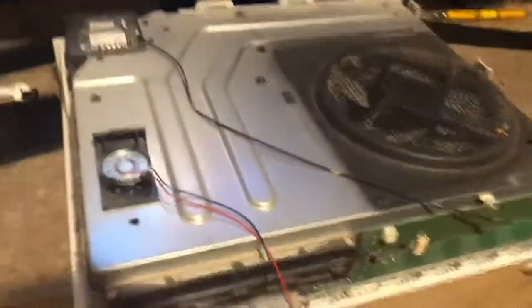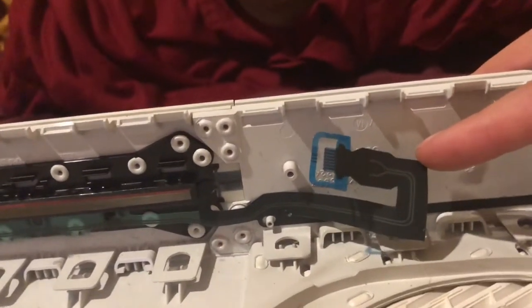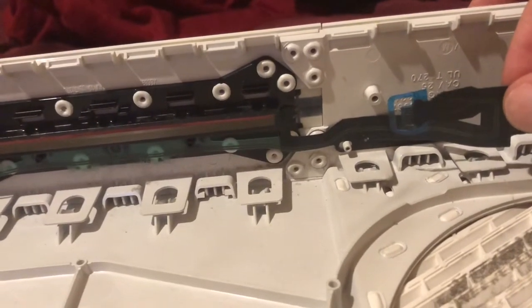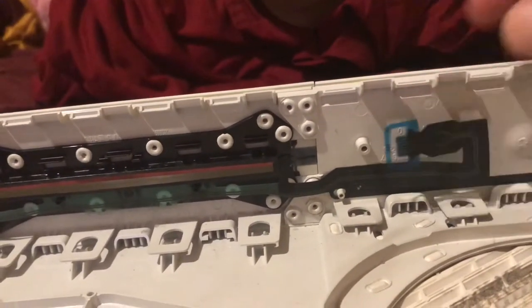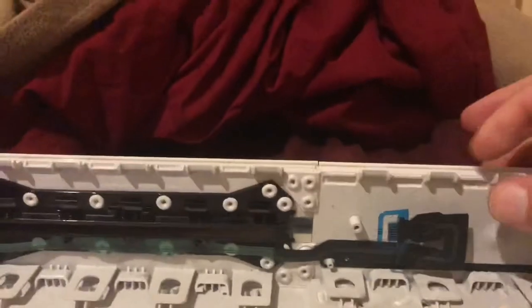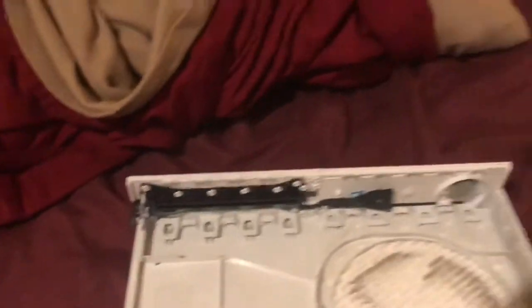Now the most important cable of this Xbox is this one right here. This is like a sensitive connector — you have to be very careful. When you take the cover off, you have to be very careful because this cable right here can mess up the whole Xbox. Meaning the touch buttons won't be working, nothing on your Xbox will work. So be careful with this connector. When you take it apart, pull it real soft out of the Xbox and yank it this way so that this piece here can come out. What I used to take this apart was a fork.